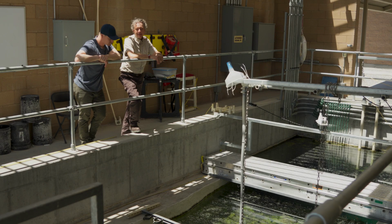In 2013, when the population was down at such critically low numbers, we had to get kind of creative in how we were going to get fish here, because we didn't want to take fish out of the wild population and cause additional distress out there, but we couldn't figure out how to get fish into the wild population. So we came up with a high-tech approach.